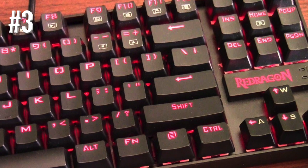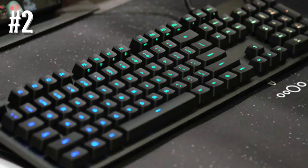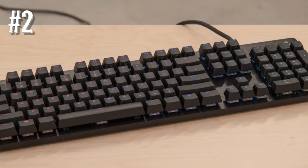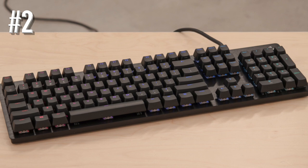Number 2: Logitech G512 Carbon RGB Gaming Keyboard. To some gamers, there are few sensations more satisfying than the tactile click of a mechanical keyboard — if that's you, you'll want to take a look at the Logitech G512 Carbon. Depending on your preferred typing style and gaming genre, you can pick from three different switch styles. This gaming keyboard under $100 is small but makes the most of its available real estate with smart key spacing and overall design. The aluminum brushed frame looks anything but cheap, and the rubber feet offer a nice grip while also allowing you to elevate the keyboard.